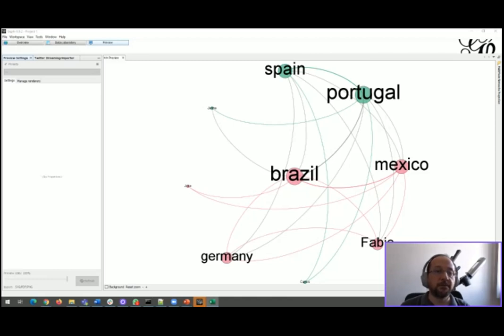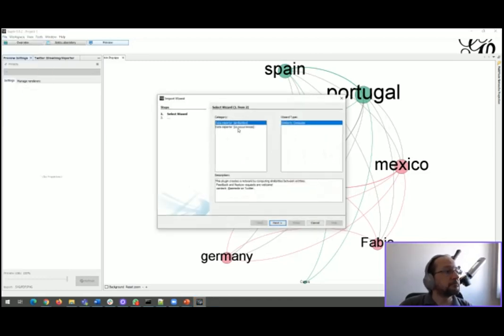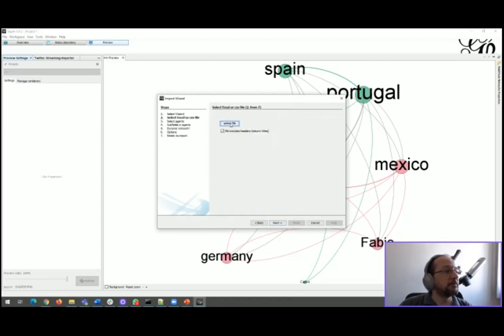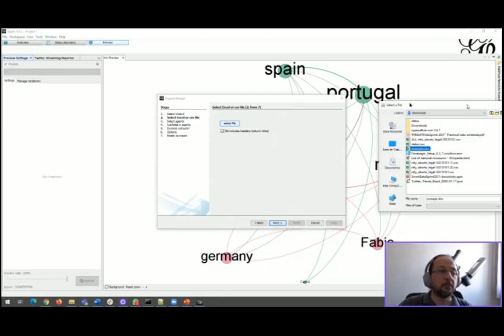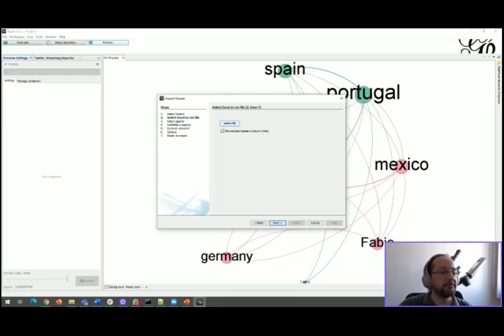To say this. That's open. Import purposes. Select file. Just as import example.